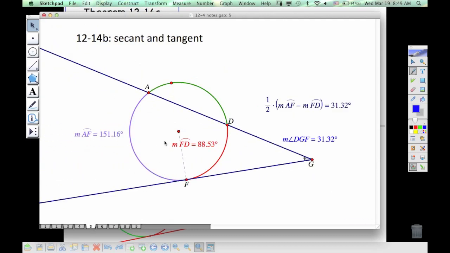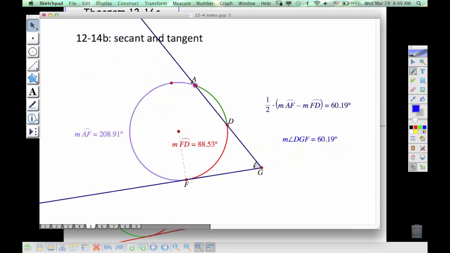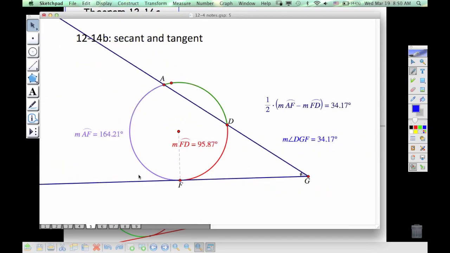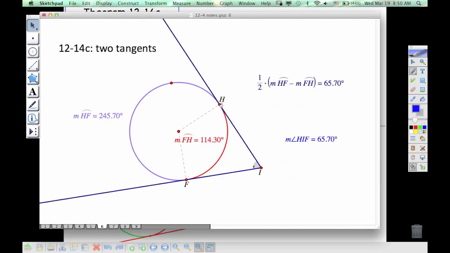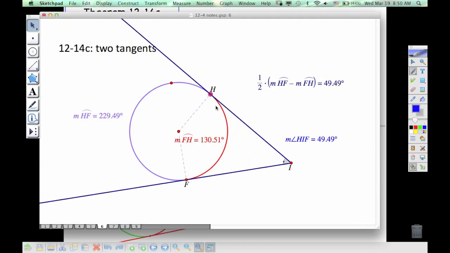The same thing will be true for dealing with the tangent line with a secant, or if I have two tangent lines, then it would also work. Now notice with this one that if we're looking at these two angle measures here, since they actually make up the full circle when we're dealing with tangent lines, these two would be equal to 360 degrees.